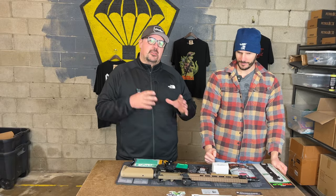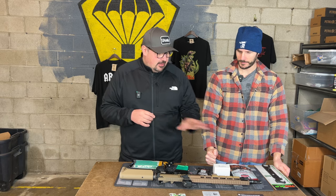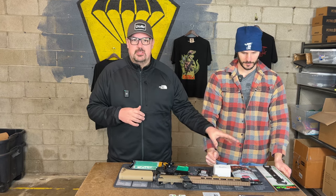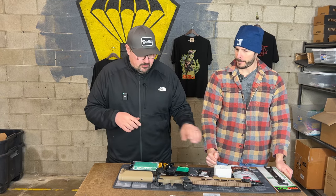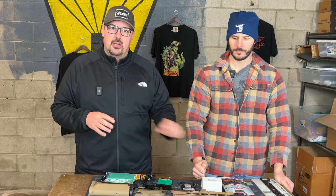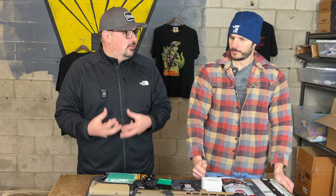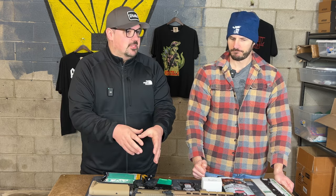Let's jump into the March TACPAC Plus featuring, for the first time ever, a couple of brands. We've worked with Birchwood Casey in the past, but it's been a long time. Creature Grips — first time ever, love their product, really smart product. Troy, which will come a little later. And also bringing to market the cool St. Paddy's Day treat from Mission First Tactical.